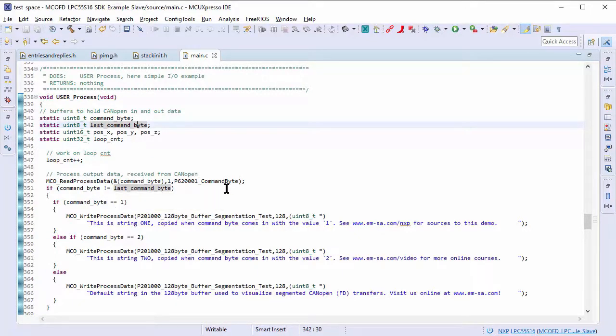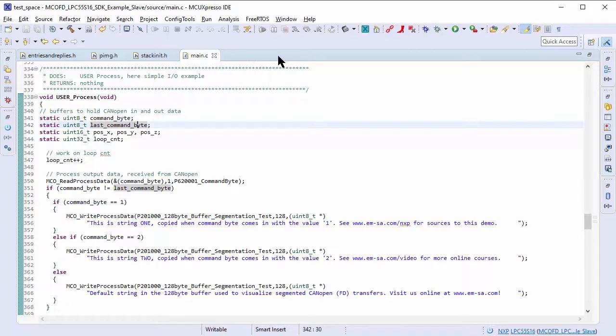So if there is a new command byte coming in, then we check if it's 1, 2, or else, and in any of these cases we copy a new string to a 128 byte buffer. So depending on the command byte, the string at 2010 will be this, this, or this.